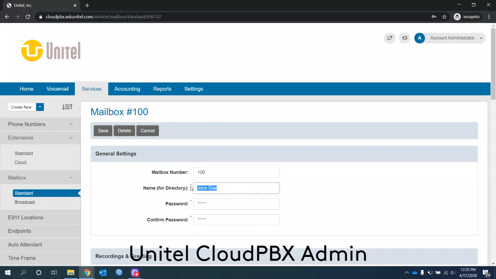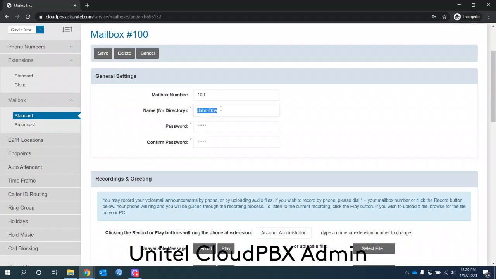And if you go through the directory, this name here is for the directory. On the extensions, that's the name when you call between phones. So they both have to be changed. You can change this number. I wouldn't. I have done it in the past and been able to change it and have messages saved. I've done it and have it not saved. So I guess it depends on where we are in the grand scheme of things.